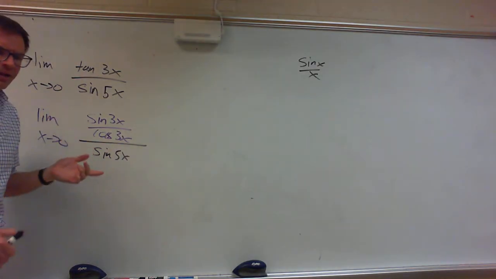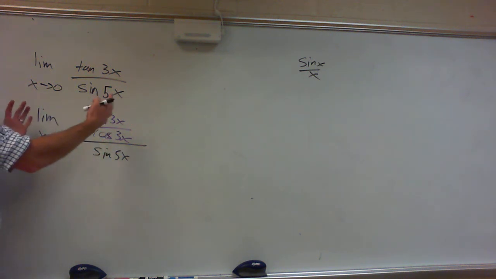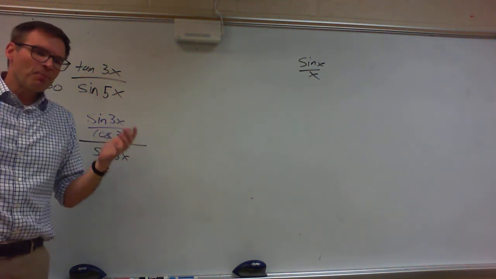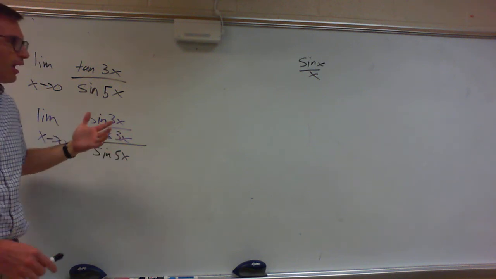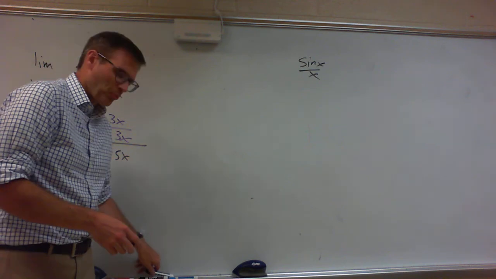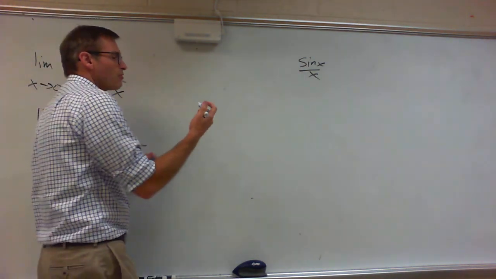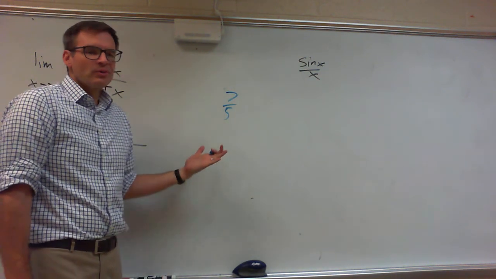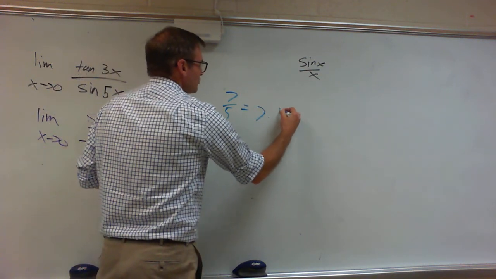Now, I need this all in one fraction. I don't need layered fractions. And there's a couple of ways you can rewrite this as a division problem. This is just how I look at fractions, and I have a feeling some of you look at fractions the same way. Obviously not related to this problem, I'm just going to write down some generic fraction, say 7 over 5. And the way I deal with this is I always see 7 over 5 as 7 times 1 over 5.